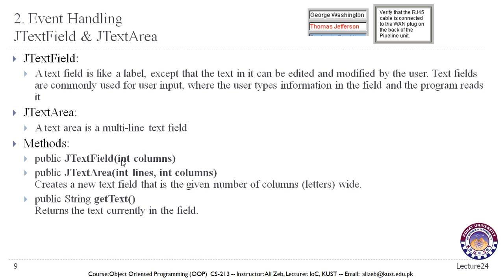Again, it has a getText method, and we have used this getText method for our text field in our calculator example. It returns the text currently in the field. So for example, if you want to read this text from this text field, you can use the getText method on this text field and you will get this text. Similarly, we can set the text, and we have used this method as well in our previous example. For example, if you want to change the text, you can set it to any text that you send between these two parentheses.